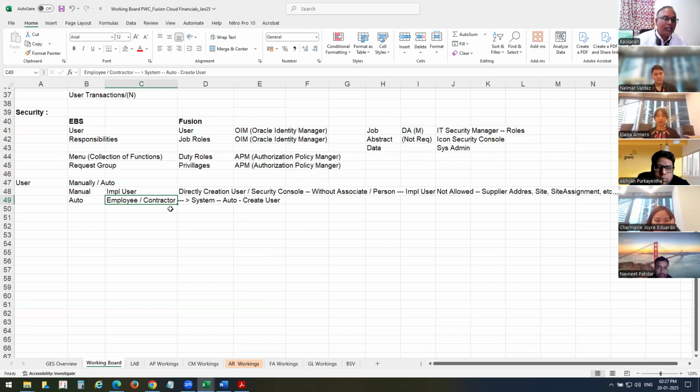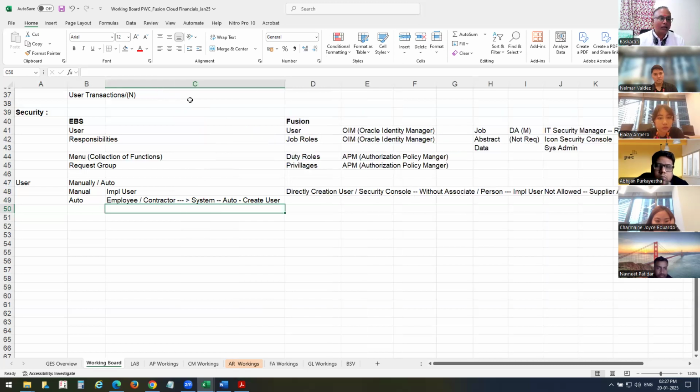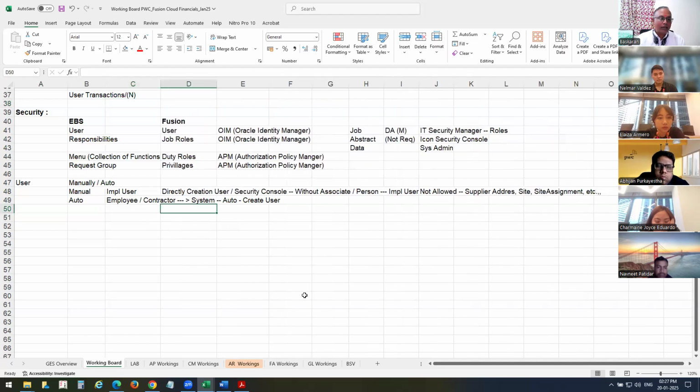This can be done in 2 places. 2 methods we can create this. Number 1, it can be created under HCM. Second, we can create it under the FSM manage users window.